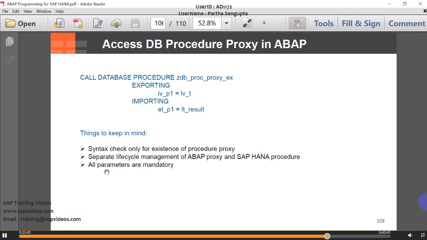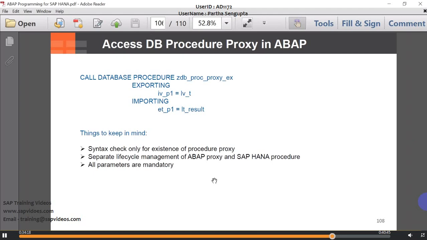Some things you need to keep in mind: syntax checks only for existence of the procedure proxy. There is separate lifecycle management for the proxy and the database procedure. All parameters are mandatory, so if your database procedure has two importing parameters and one exporting parameter, these are mandatory when you define it. You have to make sure the stored procedure is available at runtime, since ABAP and HANA systems have separate transport policies.